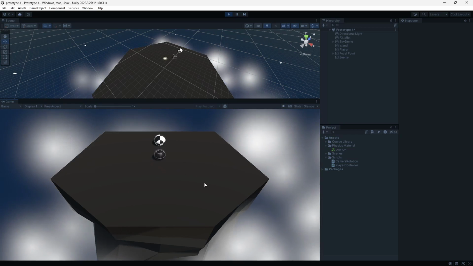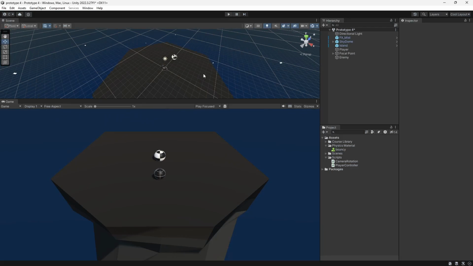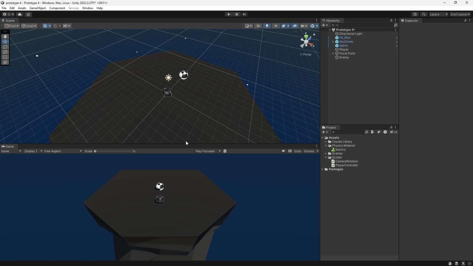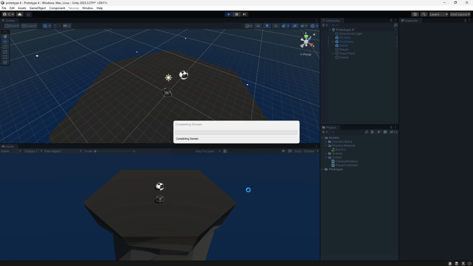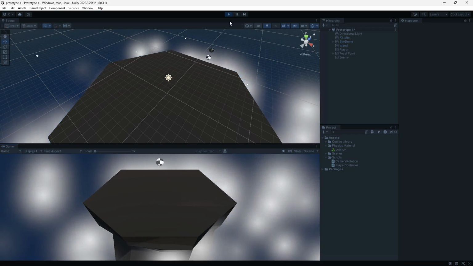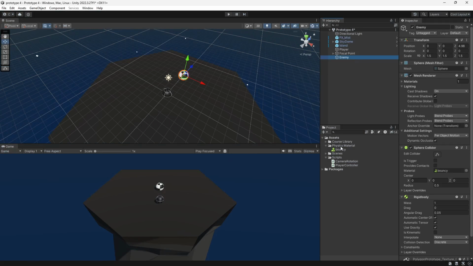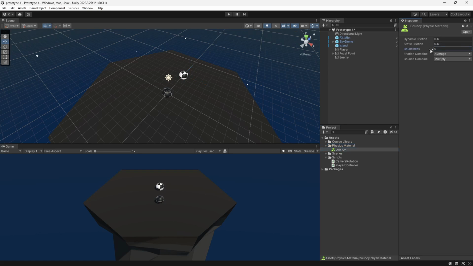It should bounce. I forgot to play it before I added the bounciness, but before it didn't bounce. Here, let me just make that 0 so I can show you. All right, here you go. See, it doesn't bounce, which is not what we want because these enemies are going to be chasing us around. So we want to be able to bounce them and we want them to be able to bounce us.